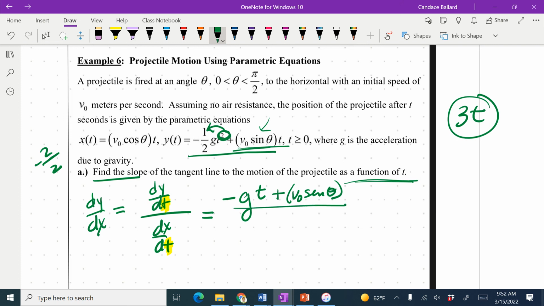Okay, let's look at the denominator. So I've got this weird coefficient and t. So what's going to be the derivative? Yeah, the weird coefficient, right? So V sub 0 cosine of theta. Don't go to college and call it a weird coefficient, okay? Just say V sub 0 cosine theta, okay? But in here, you can call it the weird coefficient. All right, that's it. That's what they were looking for. Because we got the slope, and it's in terms of t, okay? It said as a function of t. That's what we got, okay?